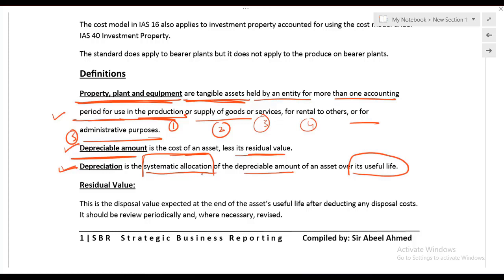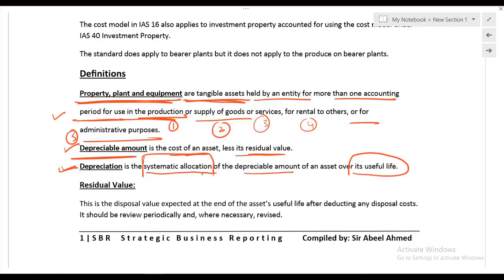So simply we do not have a choice which depreciation method to follow, which means, listen carefully, that depreciation method is not an accounting policy. Because whenever we say something is an accounting policy, you need to remember, dear students, accounting policy gives you the right to choose, the right to decide. You will have options. So accounting policy simply means right to choose. But for depreciation method, you do not have any right to choose.